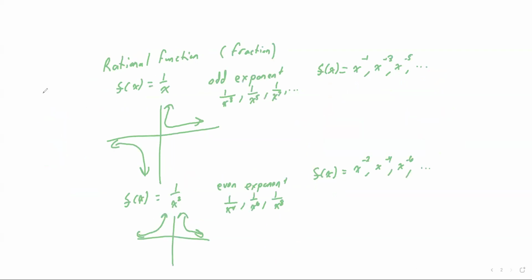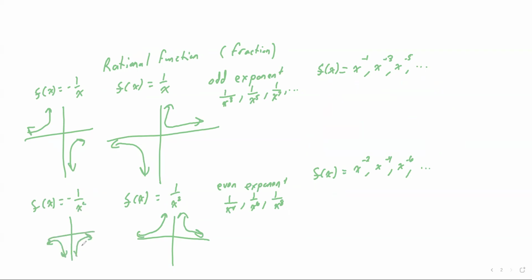So when we're talking about a function that ends up something like this, realize that the branches will just flip over as well. Same concept if we get one like this. And so they'll be in quadrant 3 and 4.